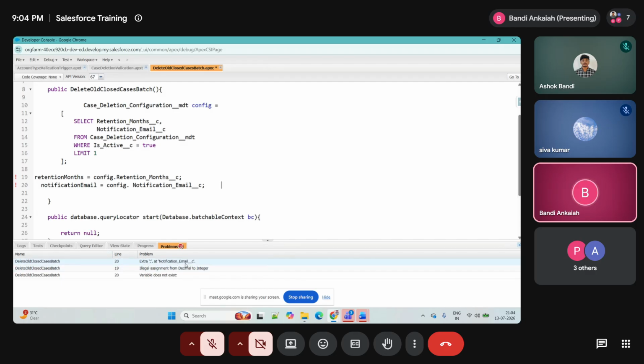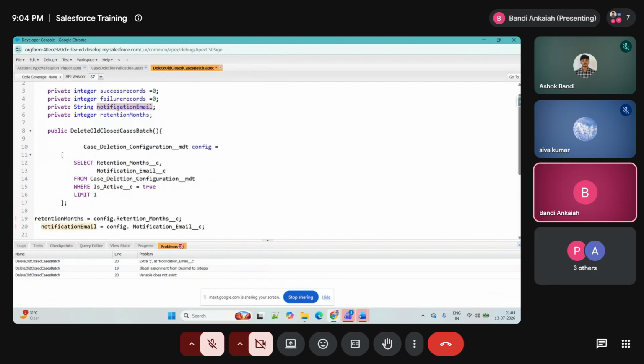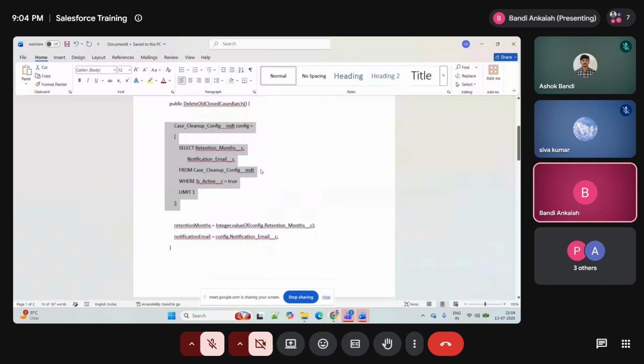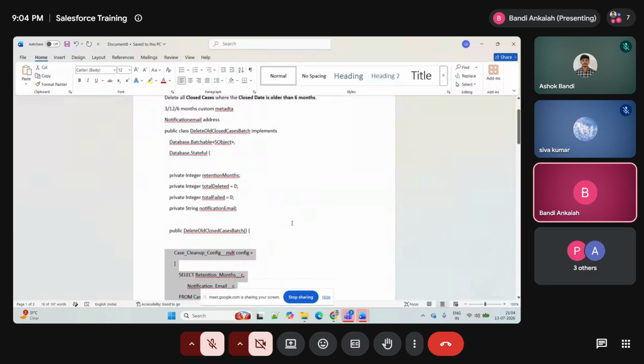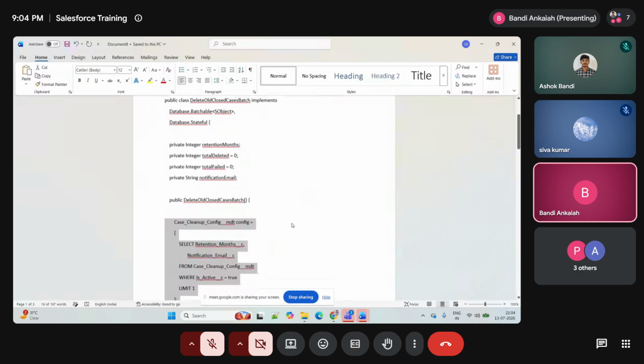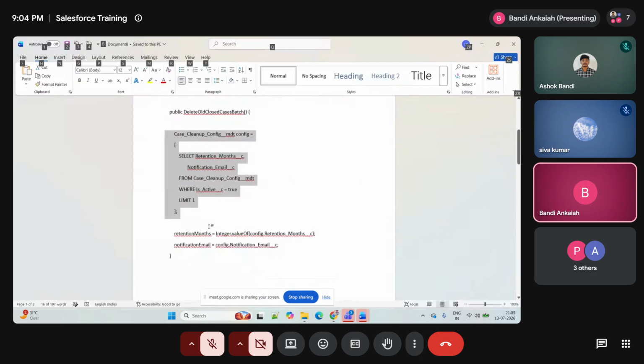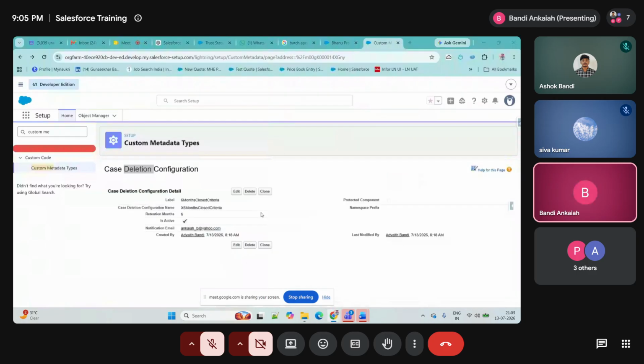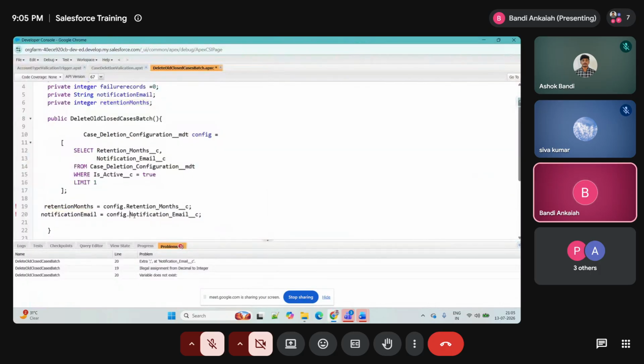So here it says, notification email illegal assignment from decimal to integer, retention months. Is there any syntax error here? Config dot notification email, that is one, and another one would be the retention months. Here it is considering it as a decimal.